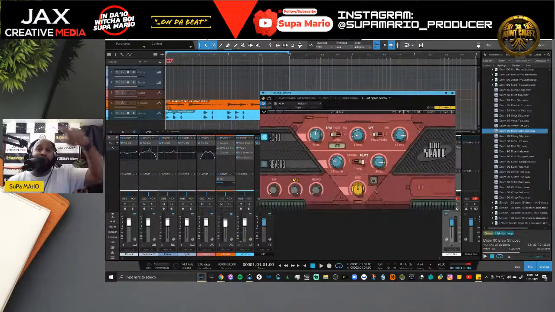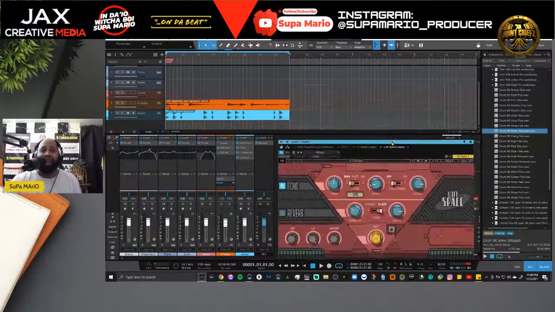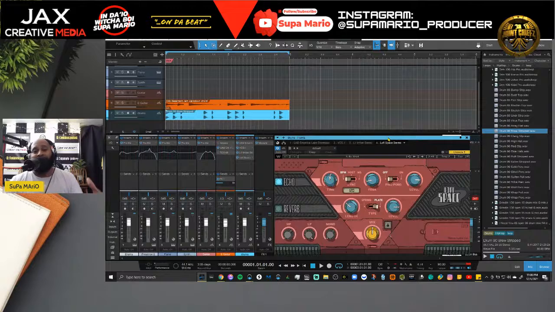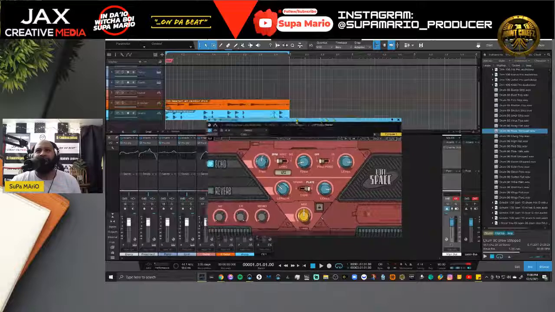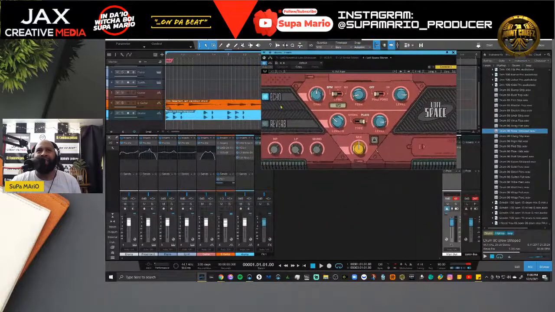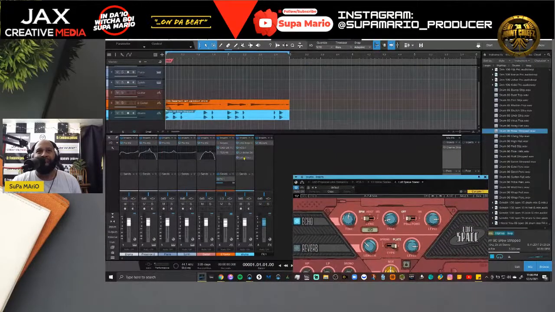I knew when they were coming out with this free plugin, it was going to be a follow-up. So this ain't nothing but a slimmed down version of the new Retro-Fi plugin that they came out with like 3 days after they released this free shit right here. They did the same thing with the Berserk Distortion plugin back in 2019, and then they came out with like 3 modules of distortion. So this is the same shit. On this particular plugin, I see that it is nothing but an echo and a reverb, just another reverb, echo type of thing.